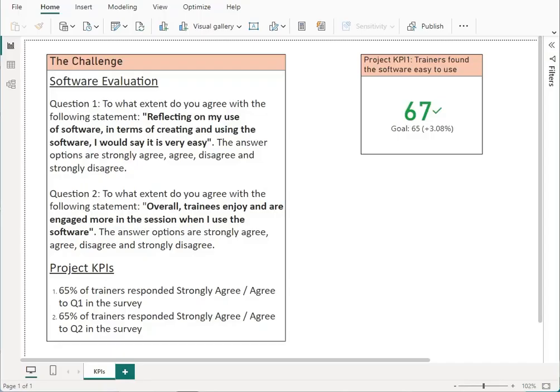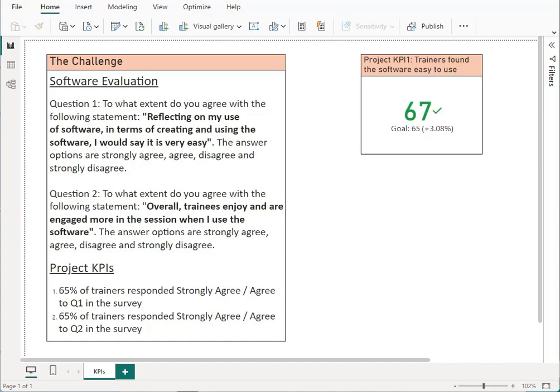Welcome. So what I want to do now is talk through creating a KPI visual in Power BI. Really useful. There are different ways you can represent it, but its basic idea or premise, as you'd imagine, is to say we have a key performance indicator, and is that key performance indicator currently above or below the goal?